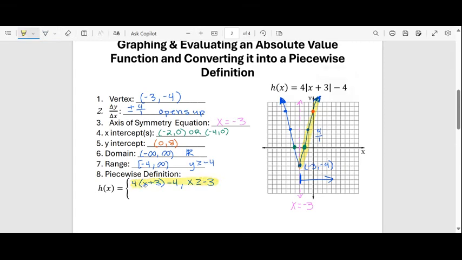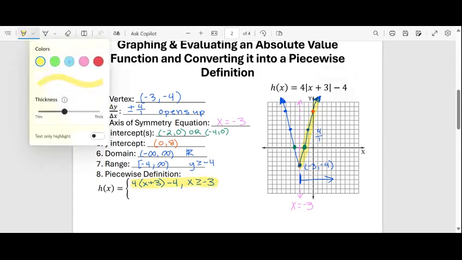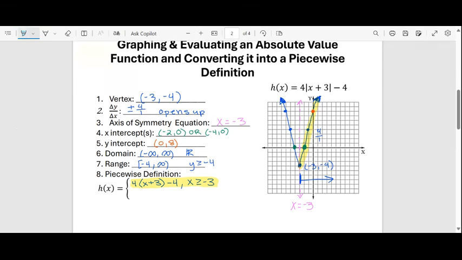Let's go ahead and do our left side. So I'm going to highlight my left side in blue. Clearly, this one has a negative slope. This should be pretty straightforward. Negative 4 over 1, right? So the only things that are going to change are our slope and our domain. And this is our domain back here. Our domain is our x is greater than negative 3.